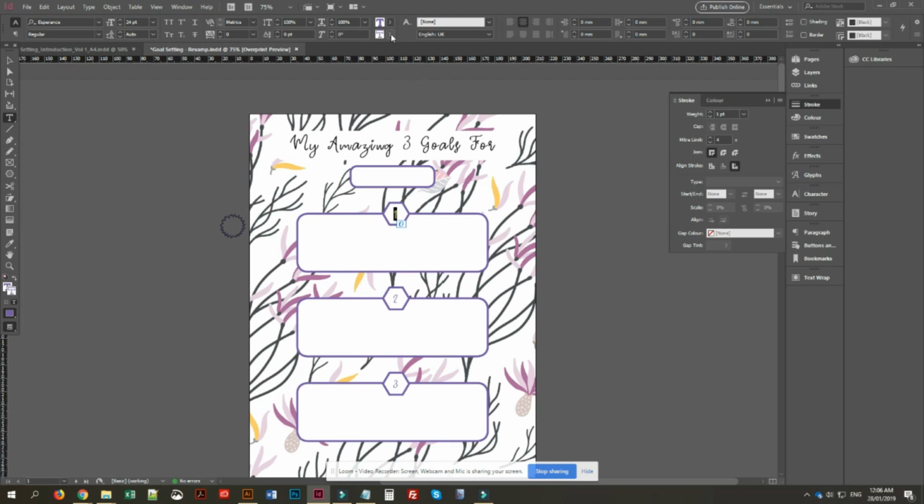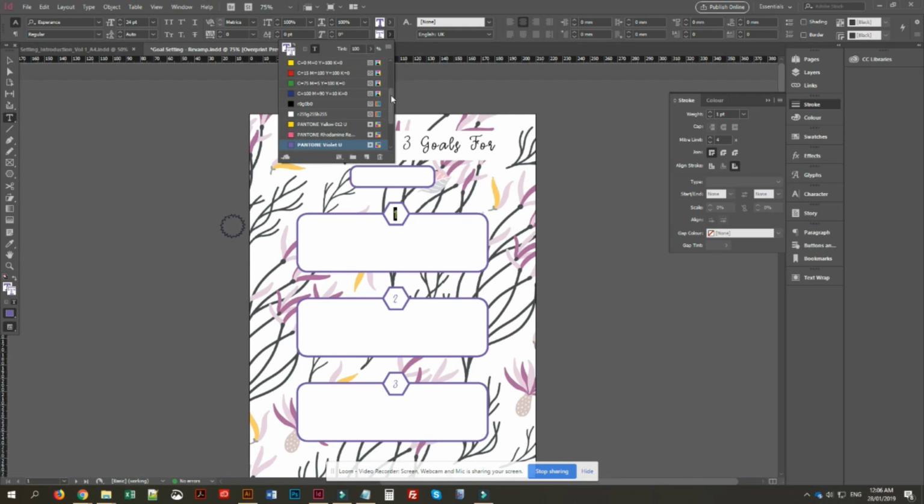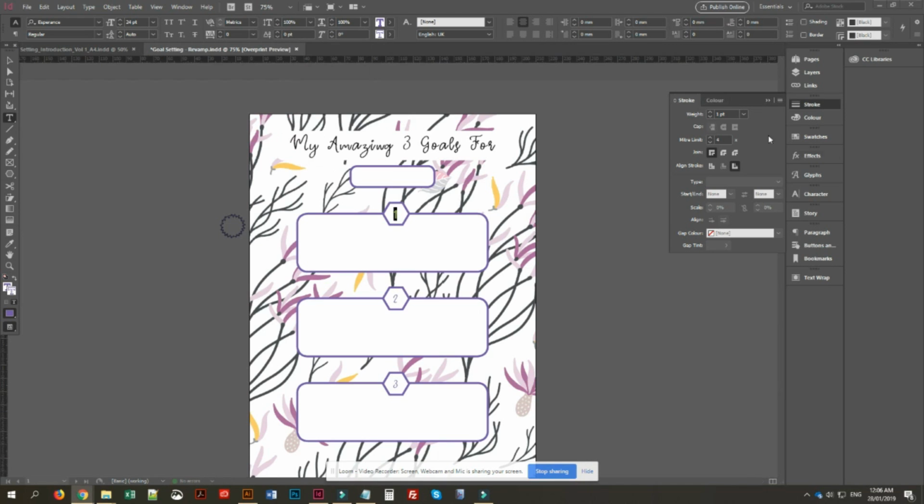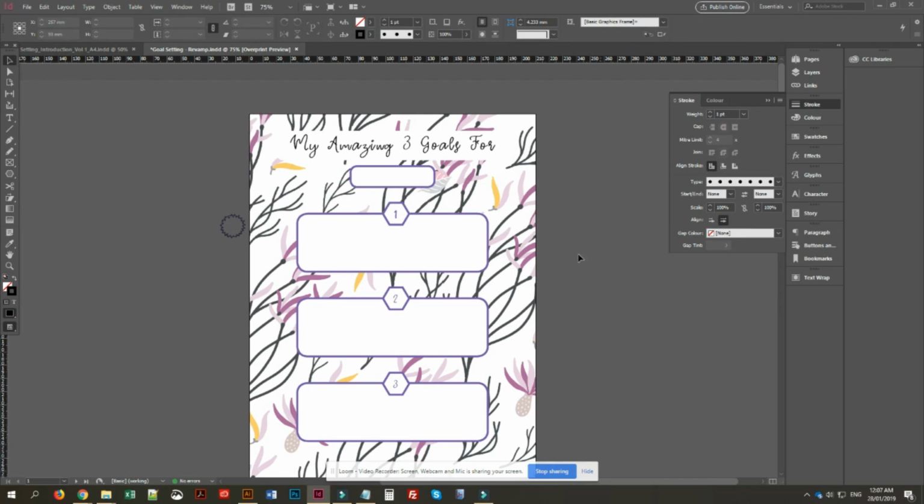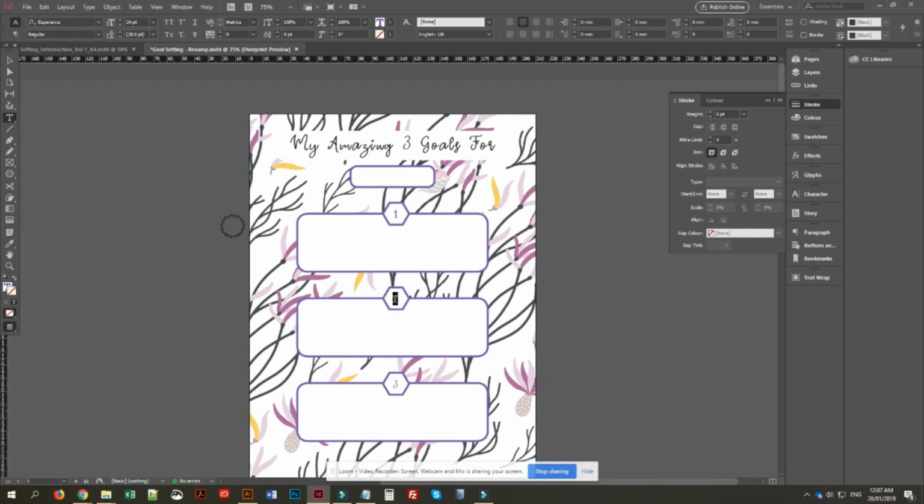Okay, so to make your number thicker, especially if your font doesn't have an option of bold font, what you can do is put color on your stroke first, and then you adjust the stroke of your text. So I usually like to put 0.25 or 0.5. You have to look at it to see. I think 0.5 is better, so you can do that.